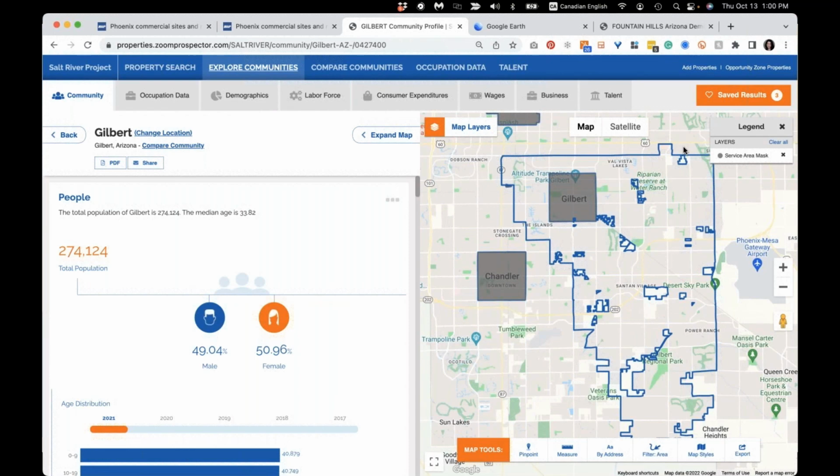Karen asks, how often are the properties updated? So it depends. Whenever we get the data, I would say, but at least we try to do a heavy lift once a year. Excellent.